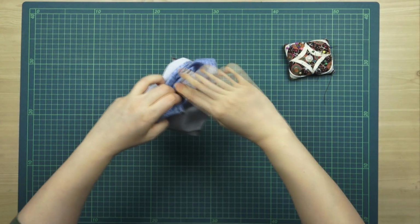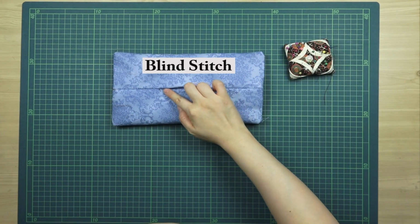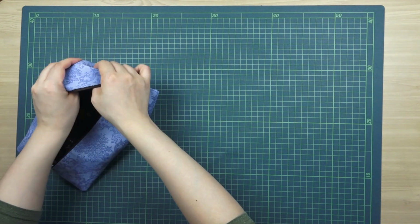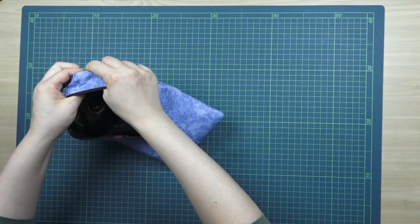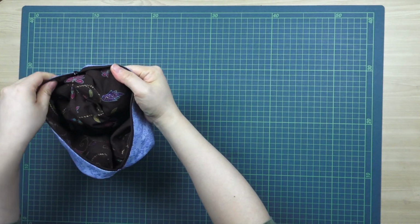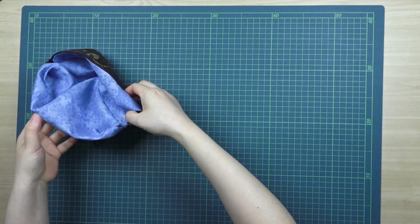The next thing you want to do is close the opening with a blind stitch. If you turn it right side out, you can finish your pouch completely. Maybe you think it's an easy project for you, isn't it?